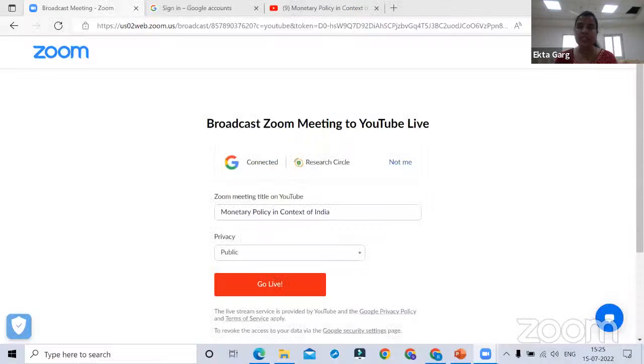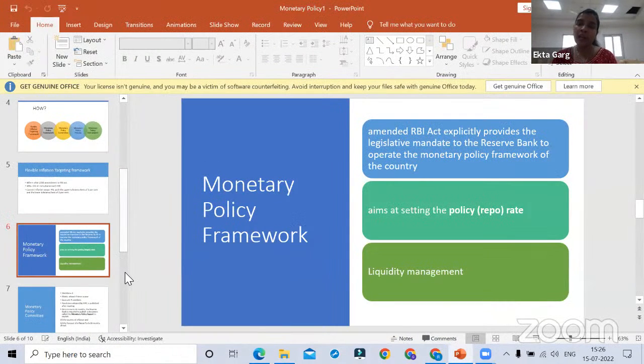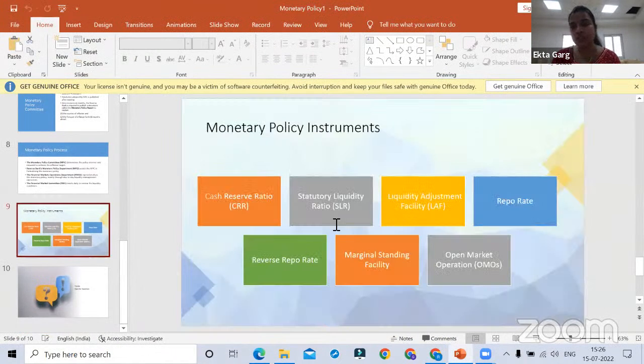Now, it has an impact on the economy. If the money supply increases, what happens? It will increase the purchasing power of the people. And with more purchasing power, they will increase their demand. So basically, consumption will increase, investment will increase, right? And with a positive impact on consumption and investment, it will positively affect the aggregate demand in the economy.